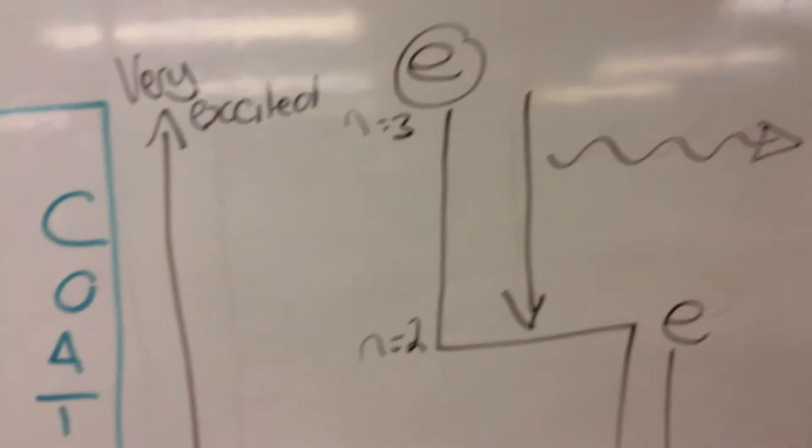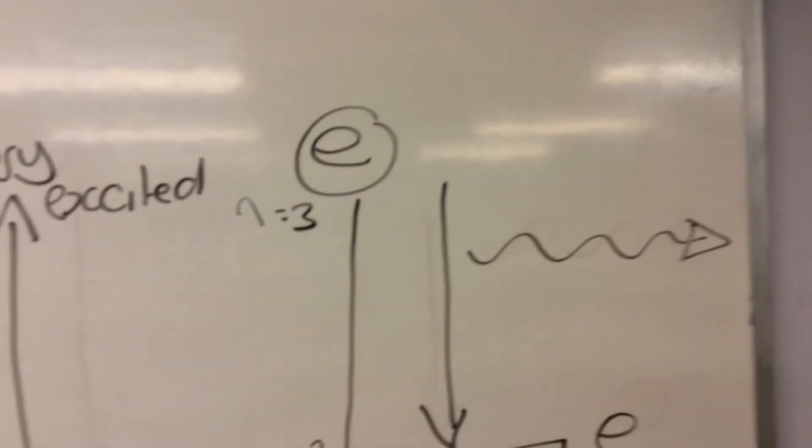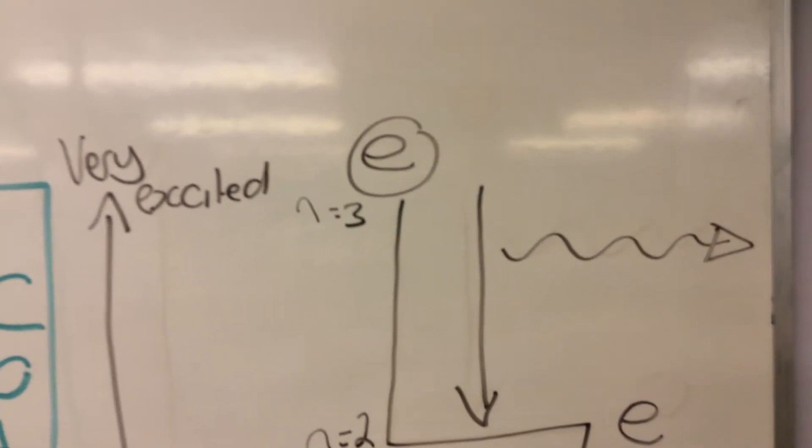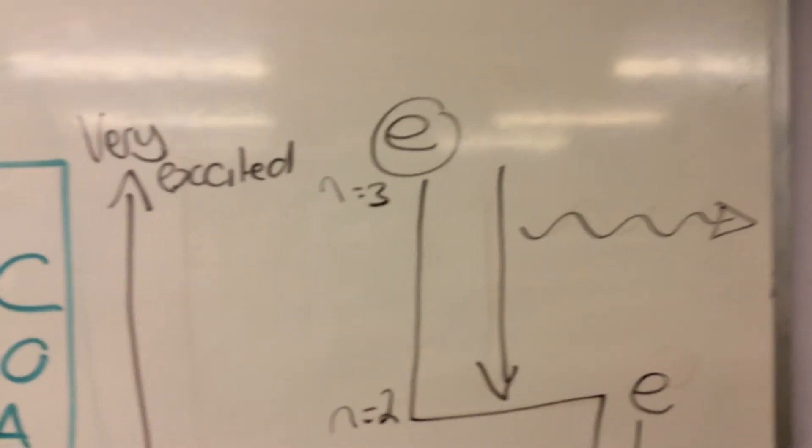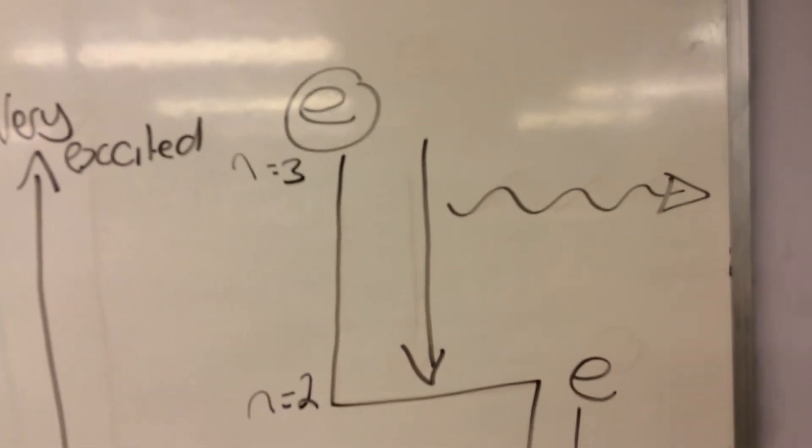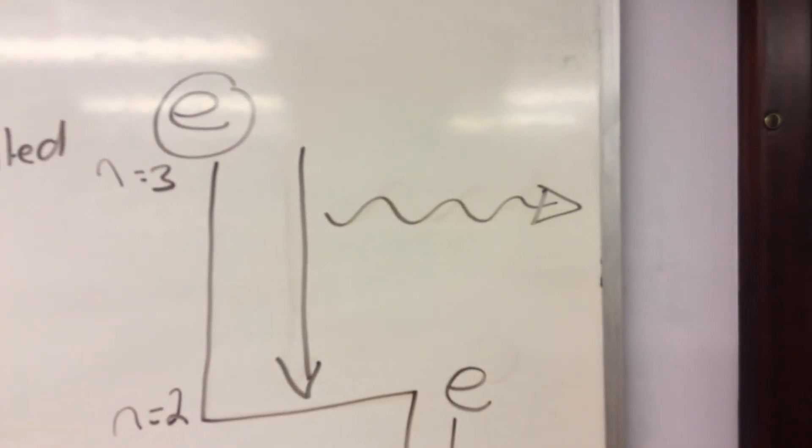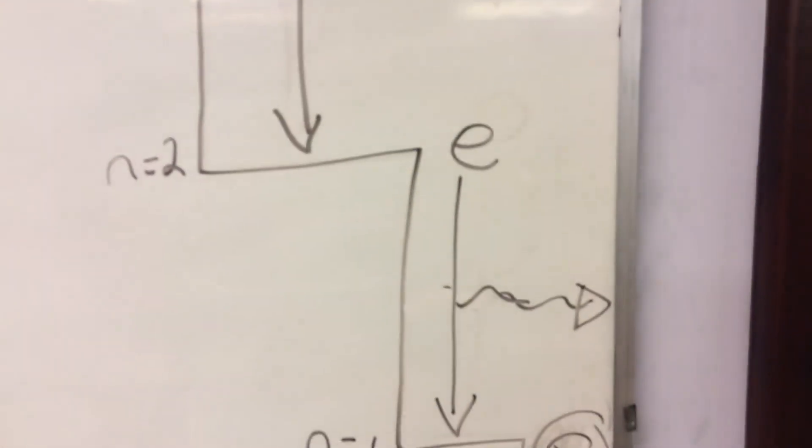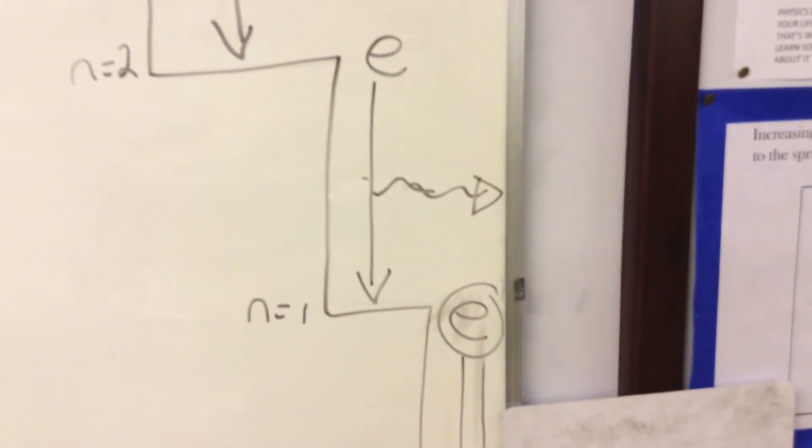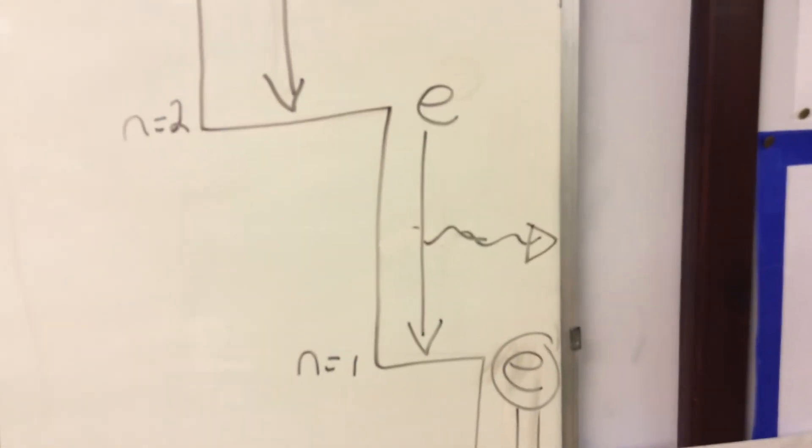Fortunately, what happens, that electron cascades down the energy levels, returning to the ground state in about two or three steps, usually three. So, at each stage, there's the electron going from energy level three to two. It releases a photon. At the next stage, it goes from energy level two to one. Releases a photon. At the next stage, we've got a bit of a problem because I run out of whiteboard.